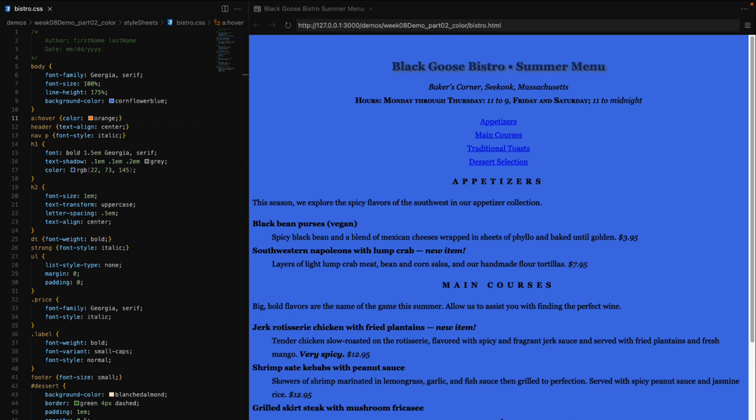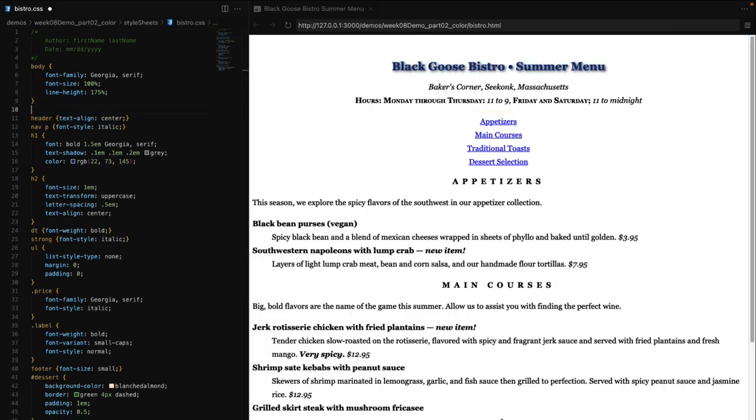Now, to make the most out of this demo, I'm going to change the background color that I have applied to my document so that I'm not using that cornflower blue. I'm just going to go with no background color. I'm also going to remove that hover and replace it with a property value pair for removing the text decoration, or that underline, on all of our links. I'm changing my anchor element to have a text decoration of none. So now you can see that all of my links don't have that line underneath them. That's true for all states of their being, whether it's on hover or after we visited the link.